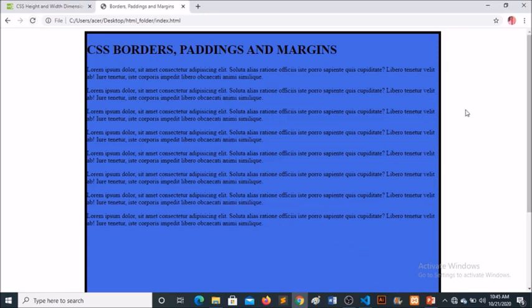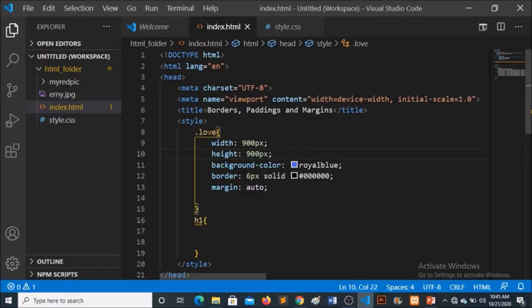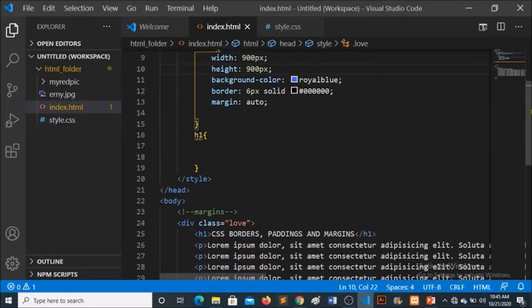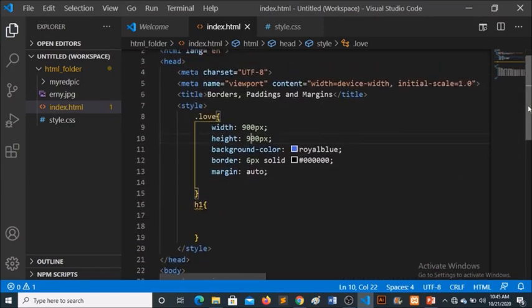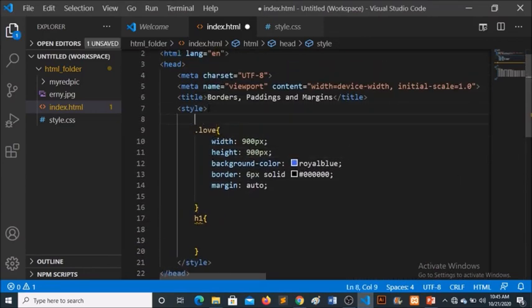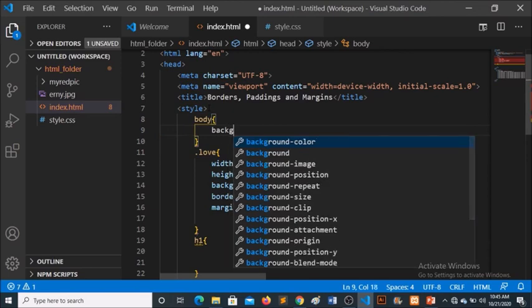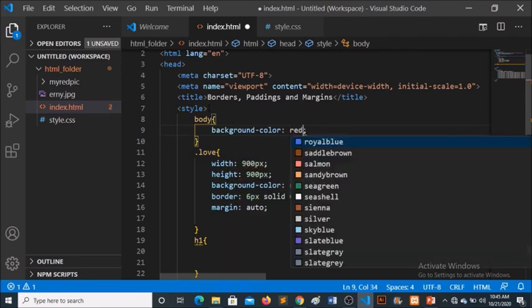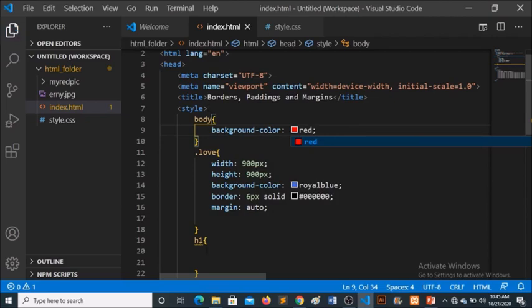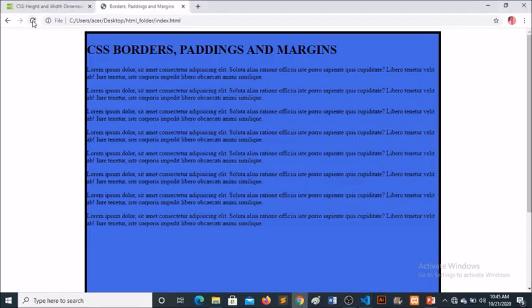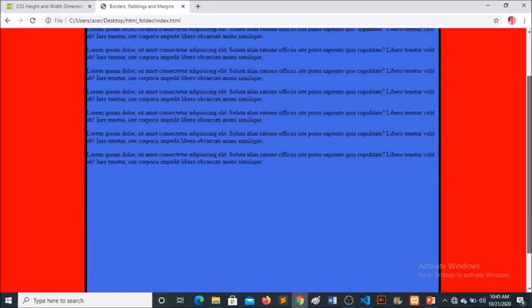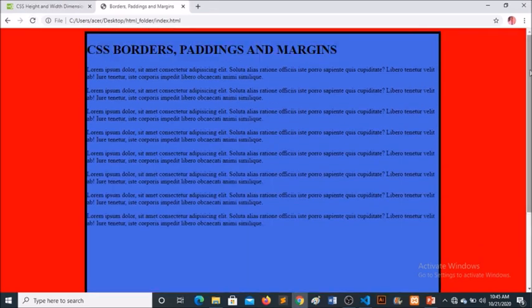Now I want the body background. I want to change the background color now to red or any other color. So you take this particular tag called body. Let's give it a color. We come to the top and give it body, and I put the background color. Let me pick background color as red and save. Refresh the browser. Wow, this is good.